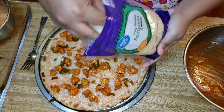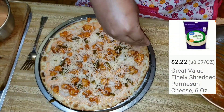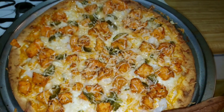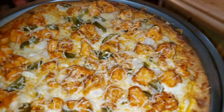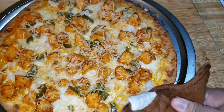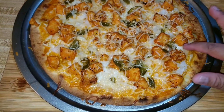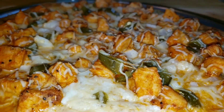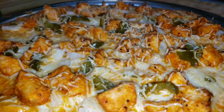I'm topping it off with parmesan cheese instead of mozzarella, because I like what parmesan does to my pizzas — it's like a golden crust on top, so good. I cooked it for about 15 minutes at 350°F, then raised it up to 375°F for about 10 minutes. Stay near the oven — do not leave this pizza alone because it is a thin crust. If you're using the Dollar Tree crust, stay close, because it burns easily.